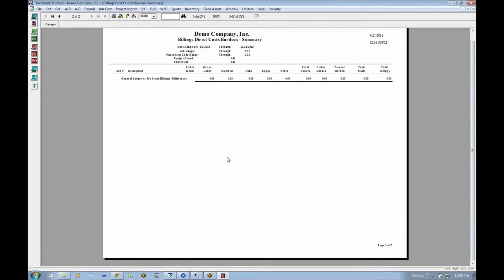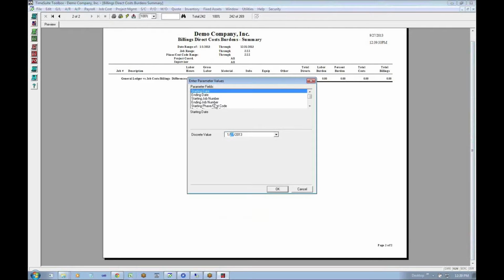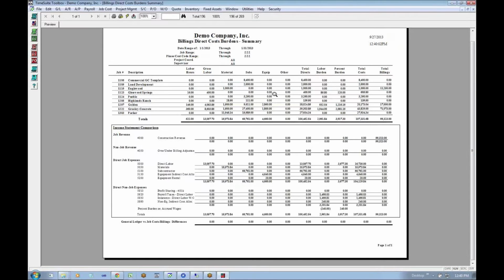The demo data, it's nicer when you see, we'll run it for January just to show you that you can do the month-end concepts are very similar on your test to balance work papers. It's a little cleaner to see because it's all on one page. You have your general ledger, job cost billing differences. They should be 0 all the way across.